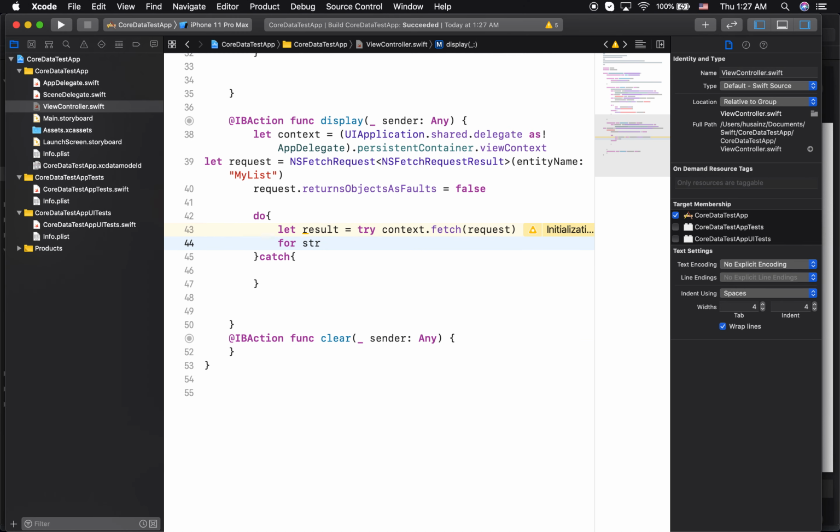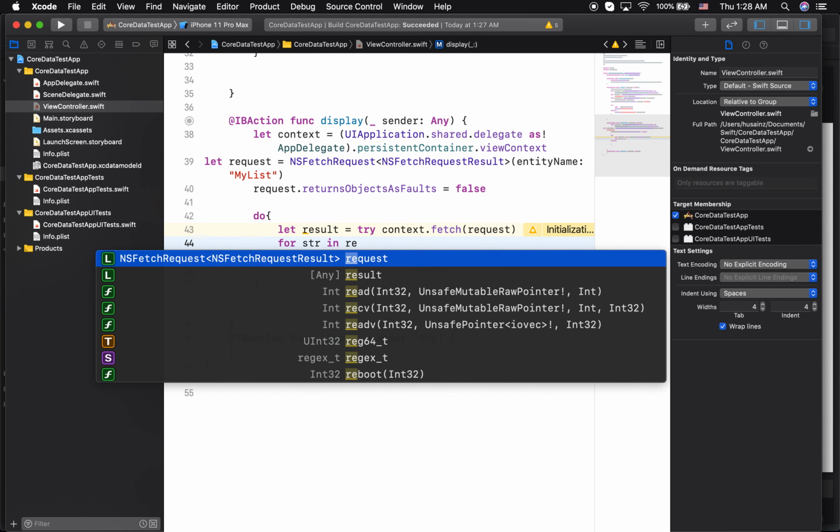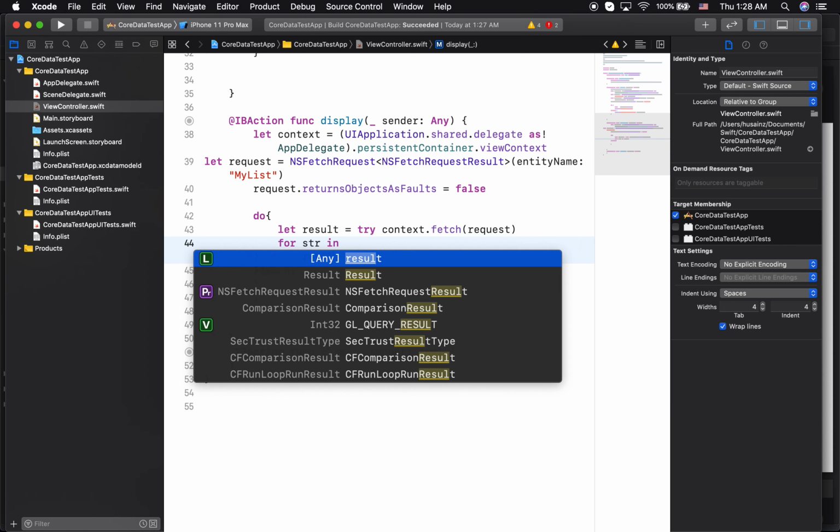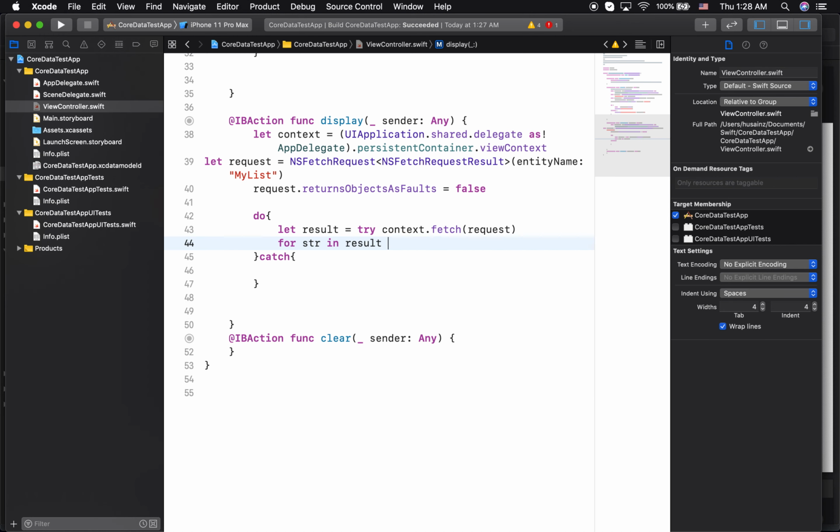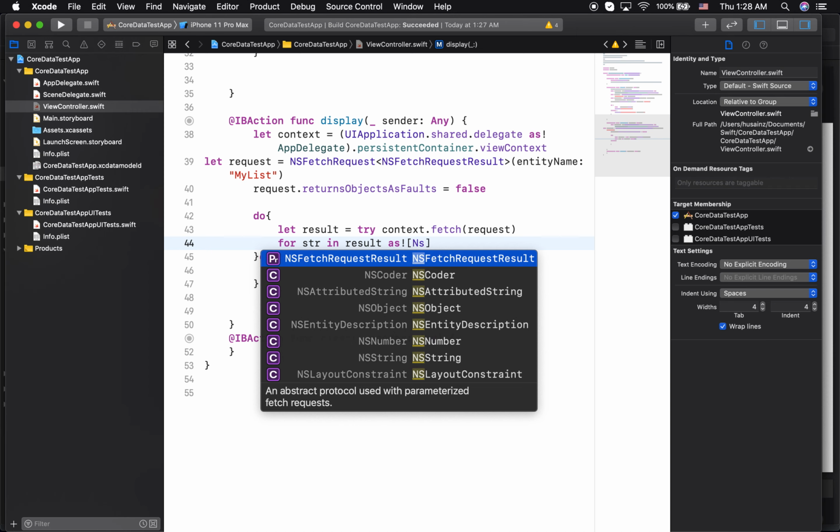So for a string in my results, and I need to supply my results as objects, so I can just do as, and then I will have an array of NSManagedObject.